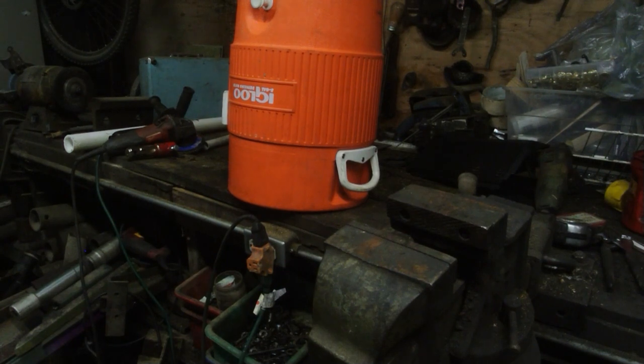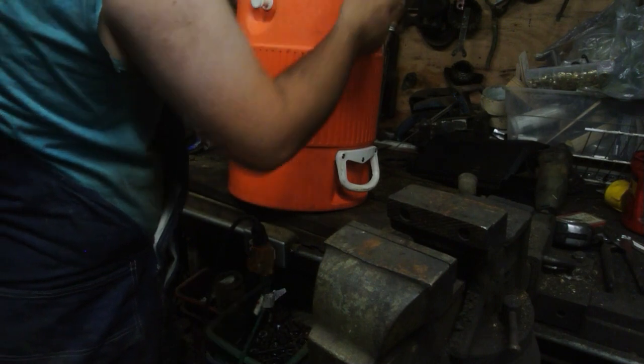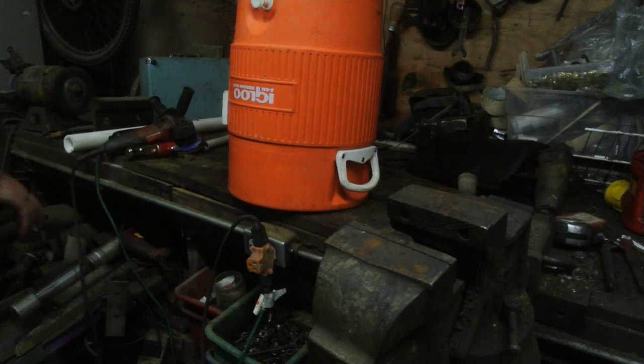Okay, next thing is to figure out the bottom, which I'm doing this live and didn't buy a single piece of material with this specifically in mind, so very much making this up as I go, but that's okay.